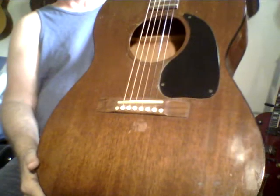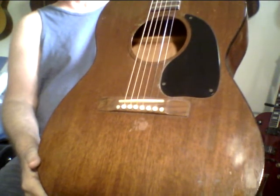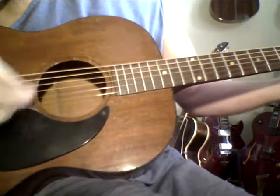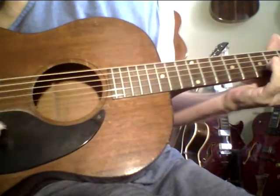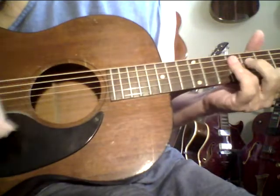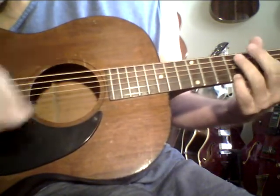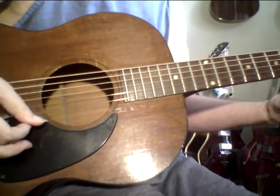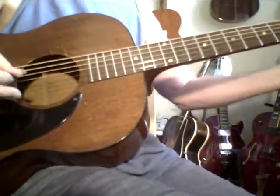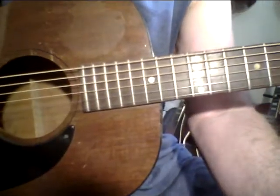This is a lot of guitar. Nothing sounds like a mahogany. Old mahogany wood has the most beautiful mid-range and the most beautiful mid-bass, and a great guitar is not just about volume, it's about tone and voice. Great guitar tone is about mid-range, and this guitar just has it. I'm not real warmed up right now, but I just want to share this guitar because it just sounds so beautiful.